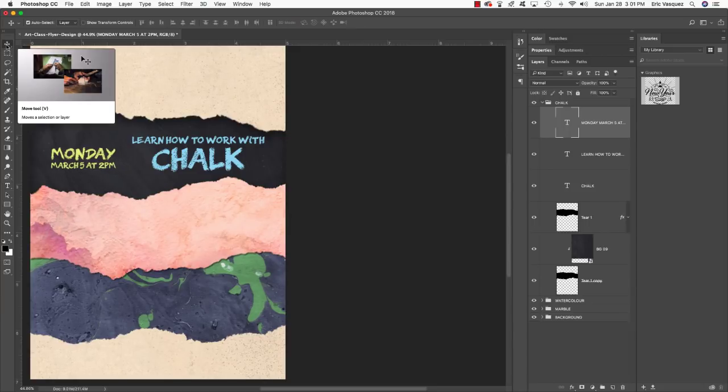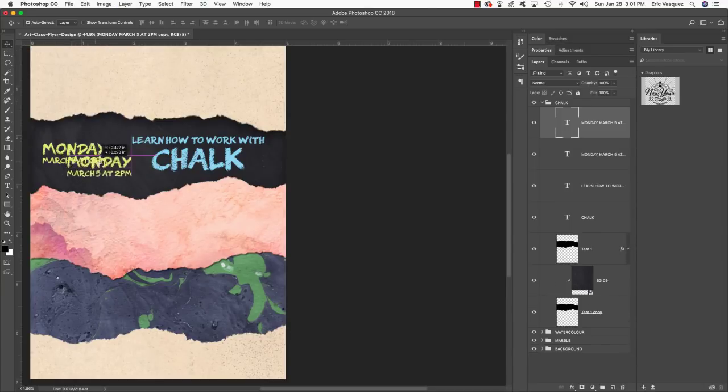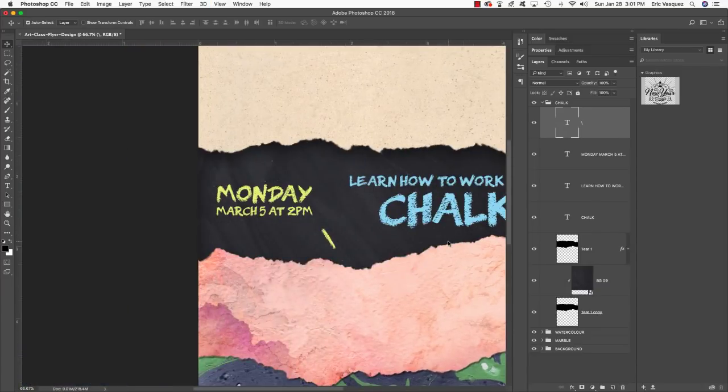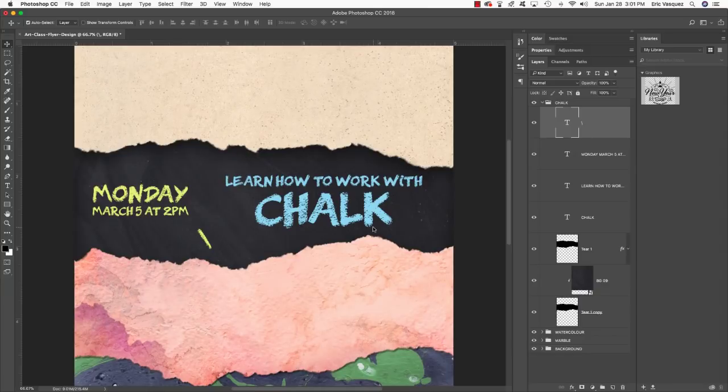All right. Now let's press Command J to duplicate that layer one more time. Move it over here, click inside with the type tool, press Command A to select it all, then delete, and then just type out a backslash. Okay, and what we're going to do here is press Command T. Just try to make it vertical, try to make it straight. And then we're going to move it over here so that we can use this as a divider. We want to make it a little bit taller though, so press Command T again. And now hold the Control key and just drag up a little bit more.